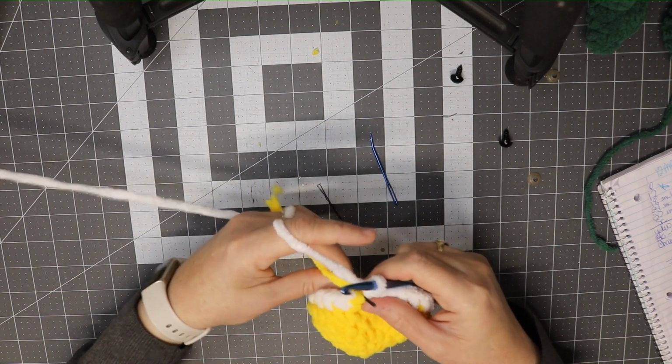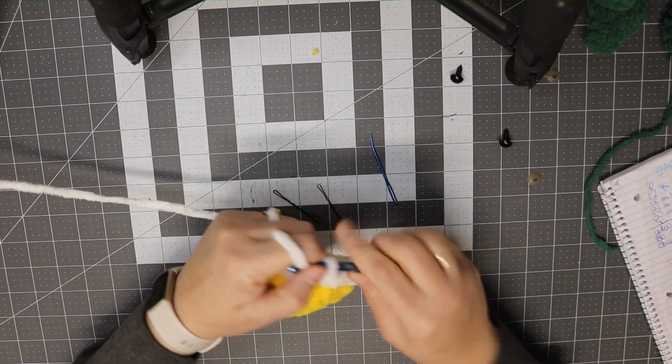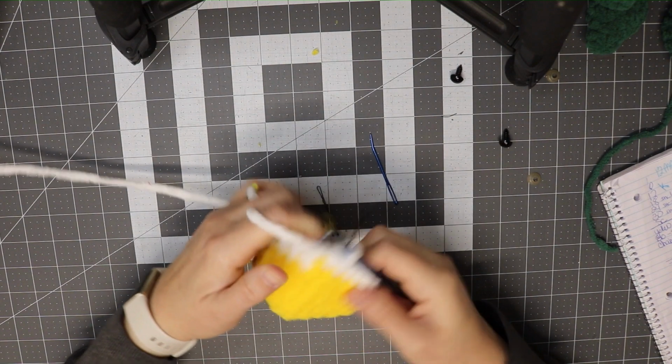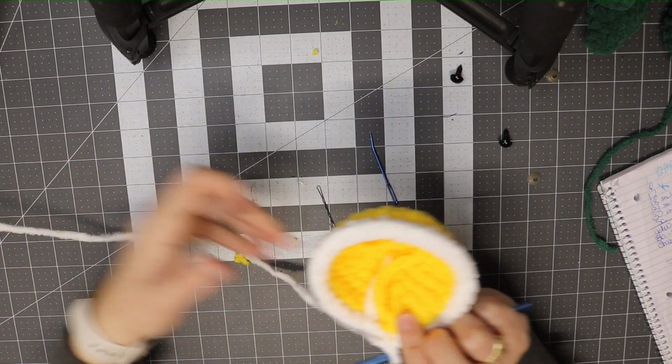Stitch marker. There's your stitch number 30. And this is what we have so far. There's the yellow center of the daisy and the start of the white.